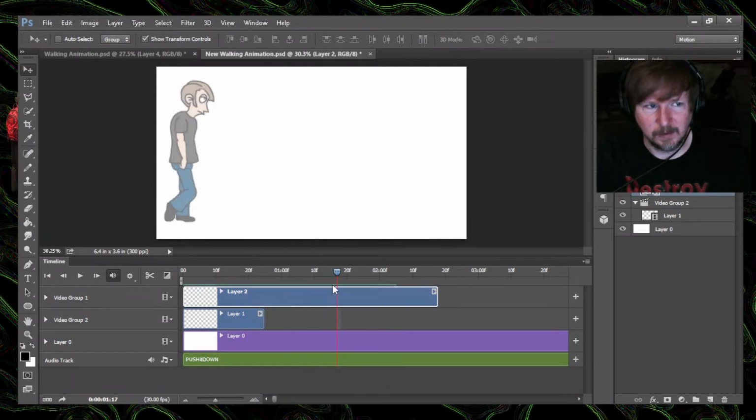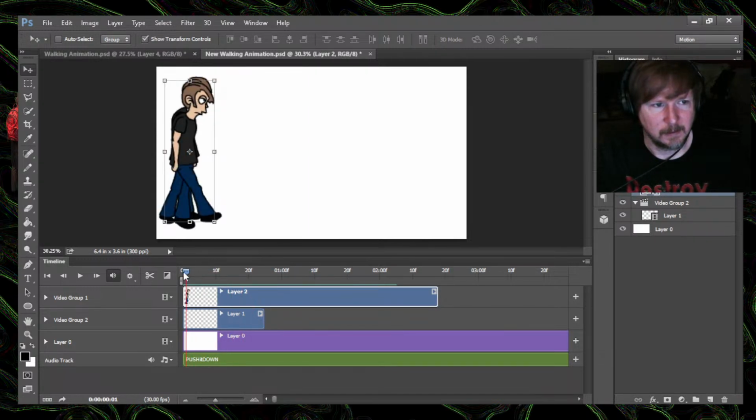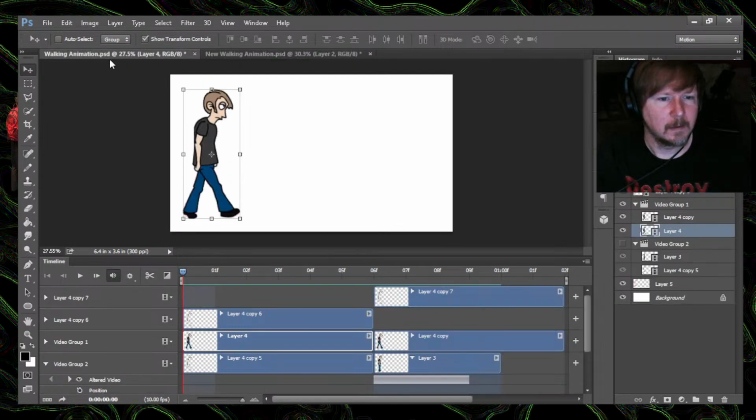Yeah, there's a missing forward leg animation. Maybe I have to fill that in myself.